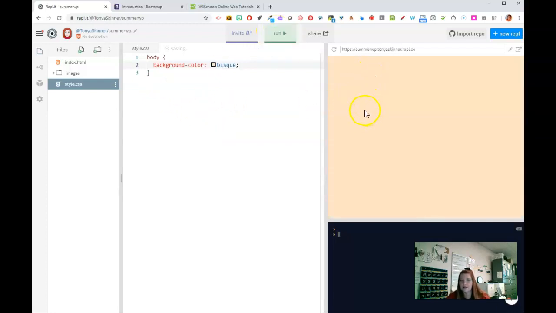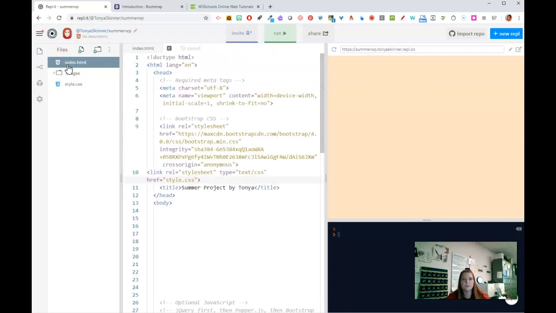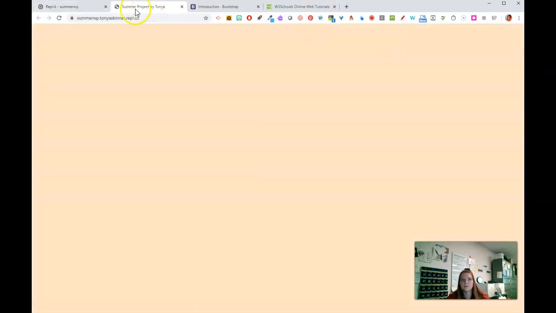And if it's running now, then we know we're in better shape. We actually have a background. And I got rid of the words, so the words disappeared when I ran that one. So this is where we would be at this point. We have our title bar updated, and we can't see that from this screen. So let's go ahead and pop this out into a new tab. Here's our actual page, or we could even copy and paste this into a new tab. But if we hit this, it opens it to a new tab anyway. All right, there we go.